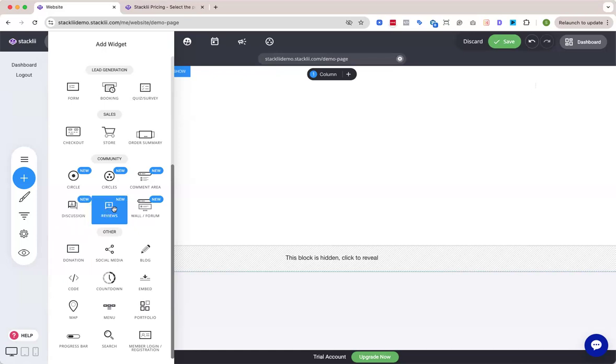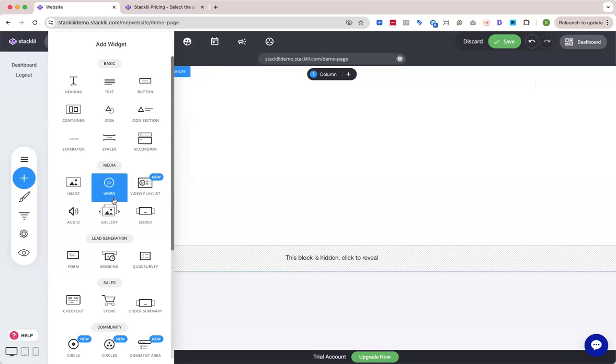Then we've got reviews. Very nice Google style reviews where people can give you a star rating and actually leave you a comment or a text review. Then the walls and the forums. This is typically like a Reddit style wall or a forum where you've got multiple discussion boards like bulletin boards where people can join into a specific topic, and you can run polls. And again, people can reply, react, and comment on your posts that are created inside of this. So these are the new widgets that have been launched.